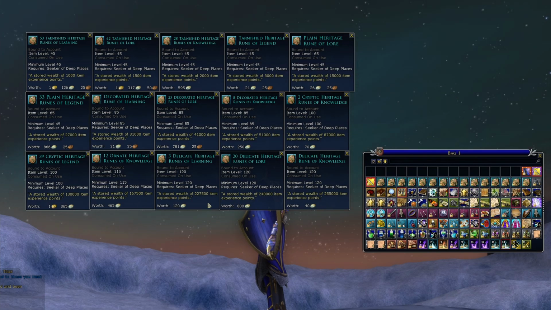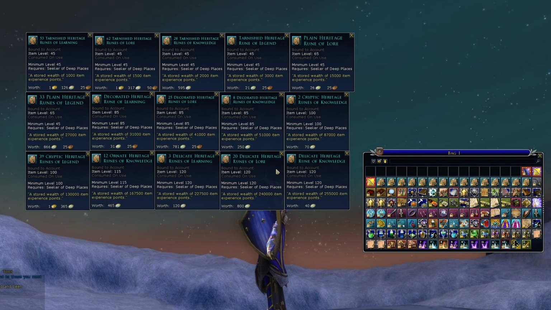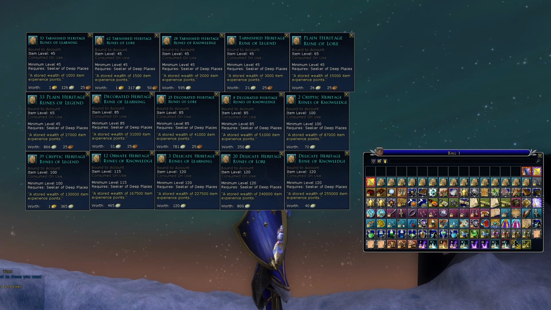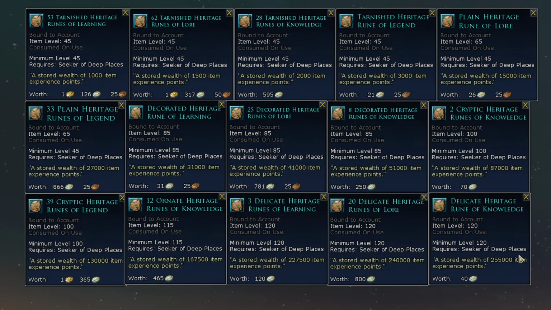So heritage runes do have a minimum level, and the higher the minimum level, generally the more item XP they give. So it is good to utilize your low level heritage runes on low level characters. For example, there are quite a few minimum level 45 heritage runes in the game, and these extend up to even 27,000 item XP like I have on my warden here on Anor.